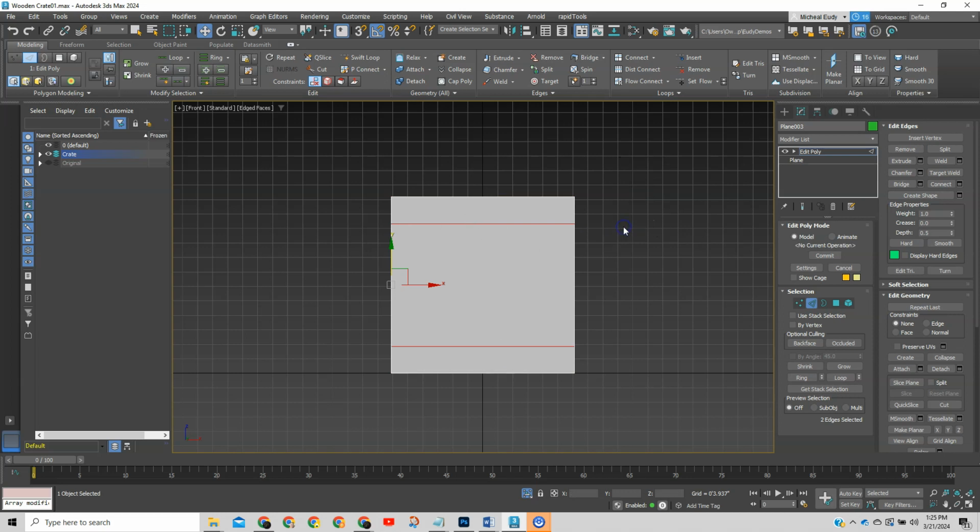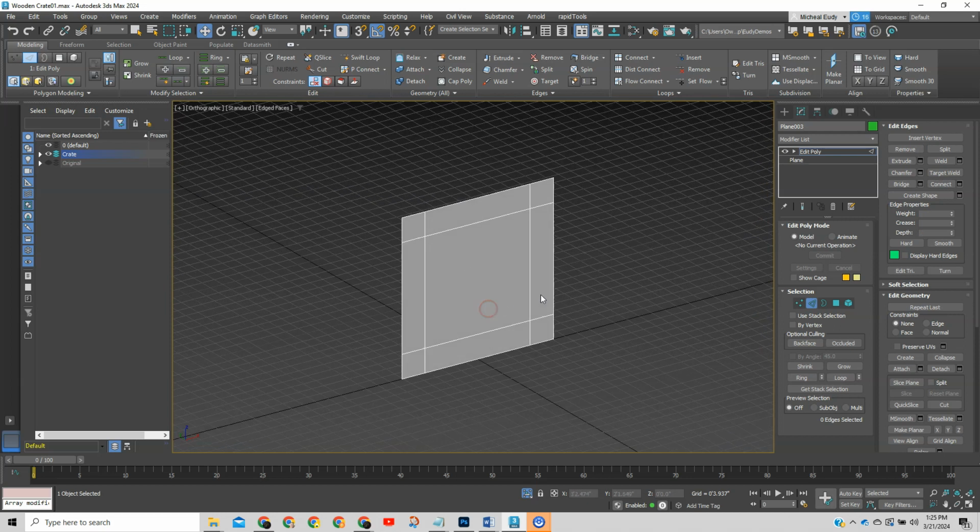Set that in. Now I want to go the same way, so I'm going to drag these, and connect keeps the last settings of whatever was in there. So since I know that, I just have to click the connect button, and it will connect those exactly the same way.